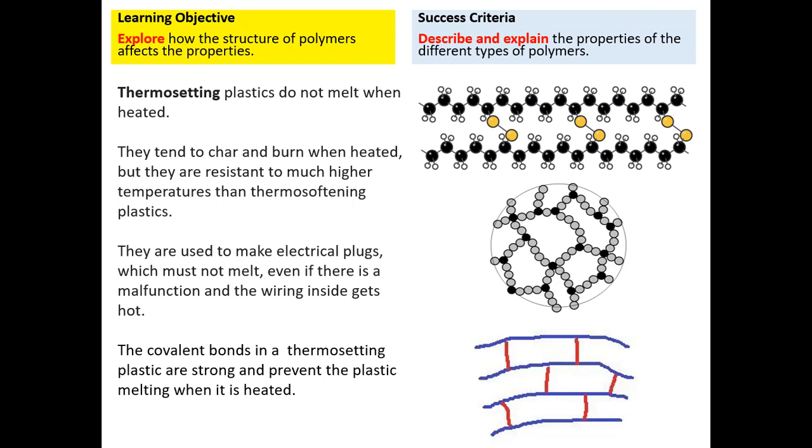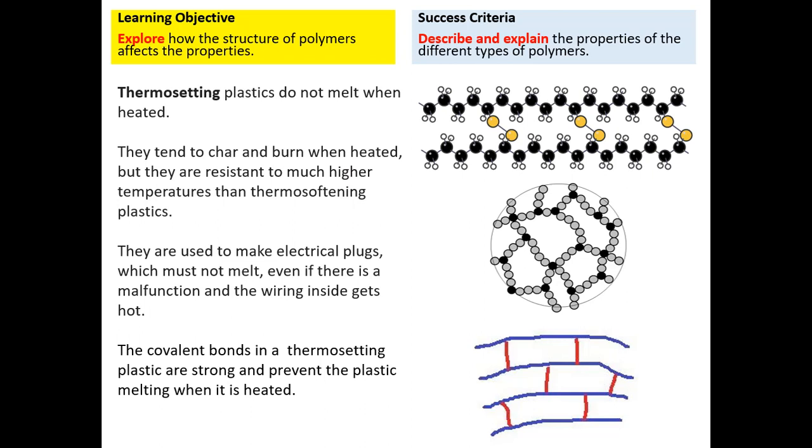They are much more resistant to high temperatures. So they're used to make things like plugs and anything that is likely to get hot and could cause problems if it did melt. So obviously if you've got an electrical appliance, the plastic is used because it's not an electrical conductor, so it keeps us safe. Now if it was to melt, if the appliance overheated, then you'd have electricity that was able to not be contained within the appliance and potentially cause harm to the human using it.